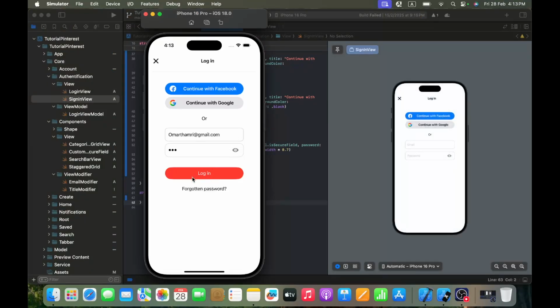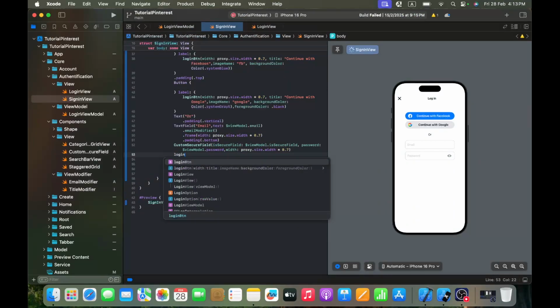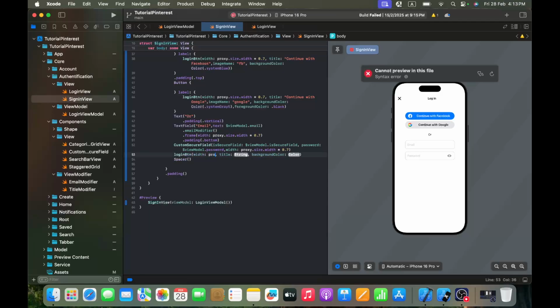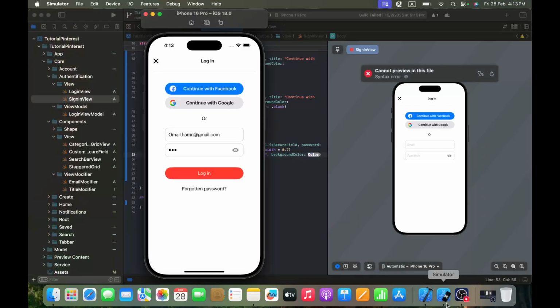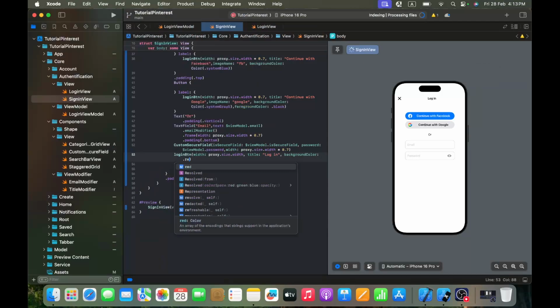And for this button, as you already have guessed, we already created a reusable component called, I think, login button. Yes, login button. All we need is to give it a width of proxy.size.width, a title of login, and the background color of .red, and hopefully everything will be working.